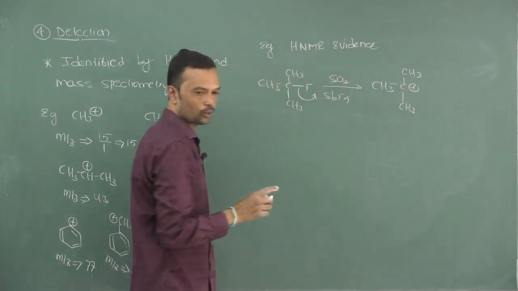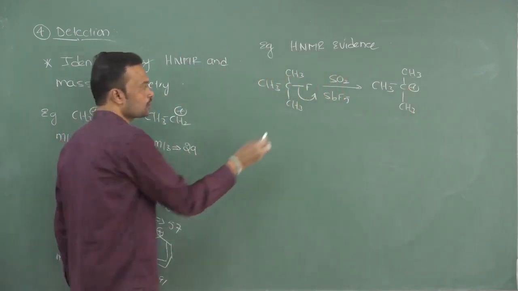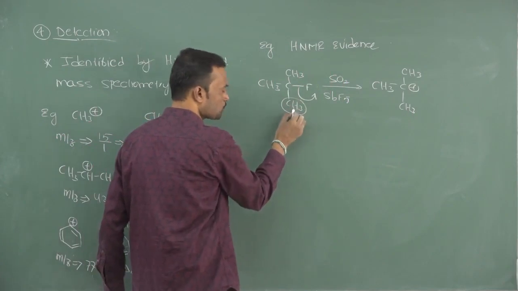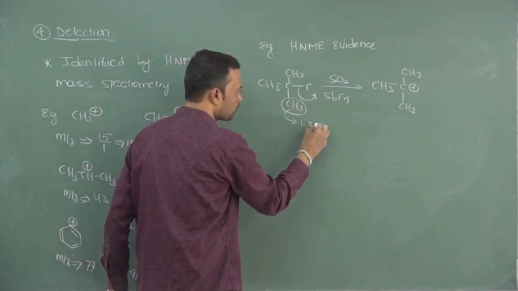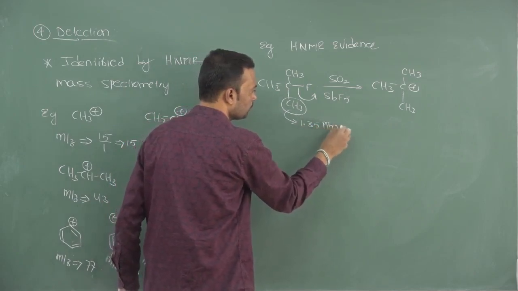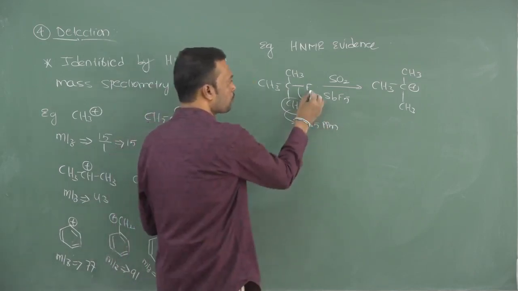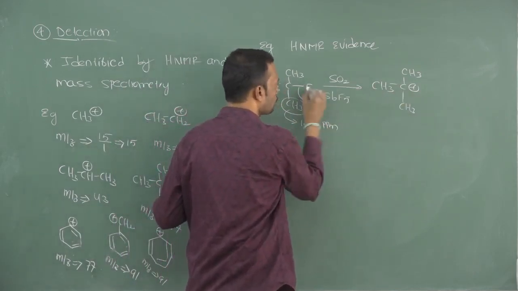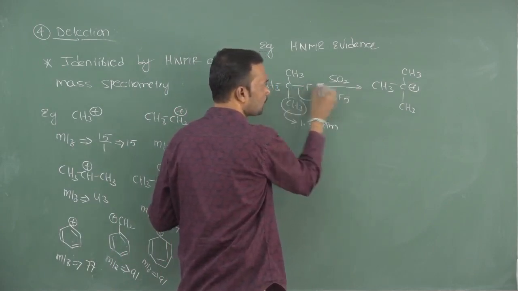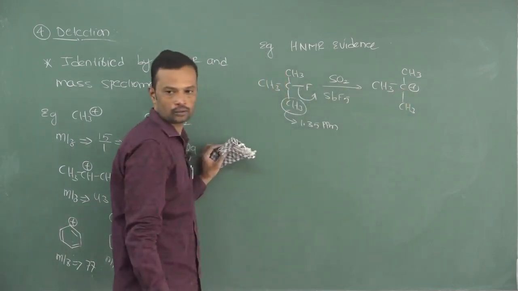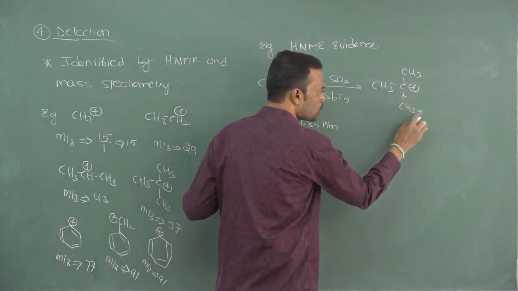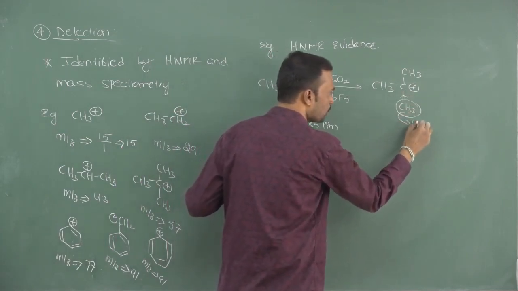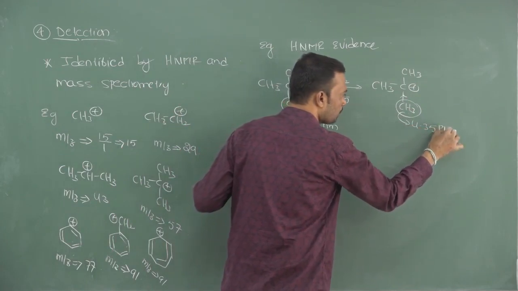Now, we know fluorine is withdrawing electrons, so this carbon's electron density is absorbed by this fluorine. Now, here the chemical shift value is 1.35 ppm delta value. And after losing fluorine, this carbon is converted to a carbocation. Now, the carbocation withdraws electrons from this carbon. Now, hydrogen loses some electron density. Now, this value will be 4.35 ppm.